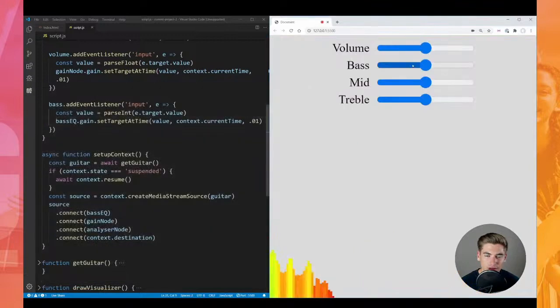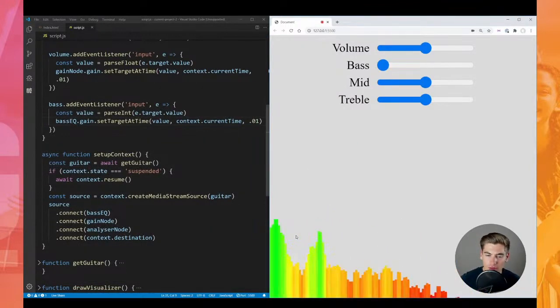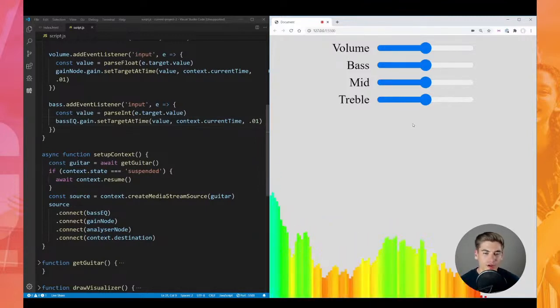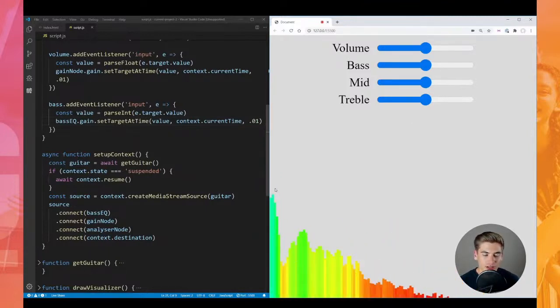Nothing in the console. So now if we change this bass and I lower it by a bunch, you should see these bars are lower, so I'll play a note. And as I increase the bass, you should see it increase. Just like that. So now we're able to modify those bass frequencies. We saw this bottom section increase and decrease as I changed my bass slider.